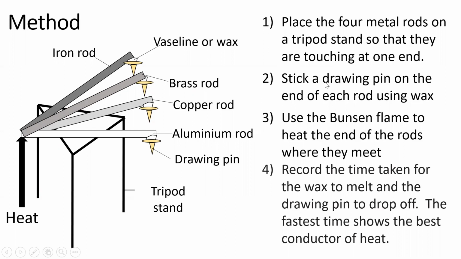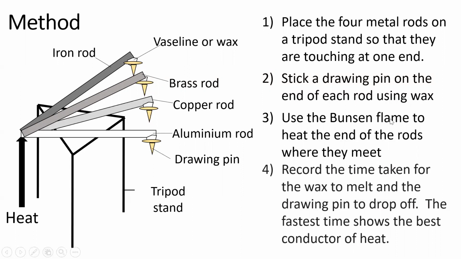And what you would do is stick a drawing pin on the end of each rod using either Vaseline or wax. Now, if you're using wax, what I would suggest is you turn your rod over and then with a candle, put a few drops, and it has to be uniform for each, a few drops of hot wax onto your metal rod at the end. And then immediately place your drawing pin on that hot wax. And then leave it for a minute. And what will happen is as the wax cools, it will adhere that drawing pin to that metal rod.